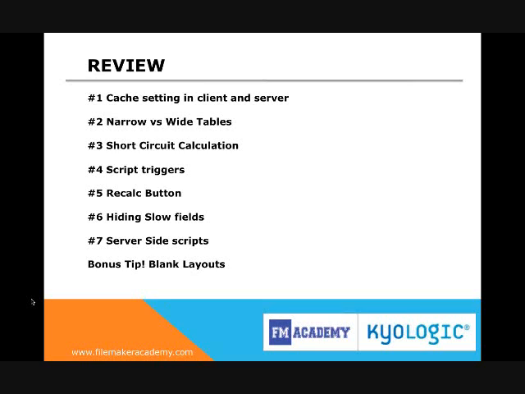Don't forget about the order of events and short-circuiting in the calculation engine. How you write your calculation is very important. And one of the great ways to work with that is the Let function. I mean, we didn't go into it in detail, but it's one of my favorite functions in FileMaker Pro. It allows you to define temporary variables within a calculation so you don't re-evaluate things that might be slow. You can define them one time and then use them many times.